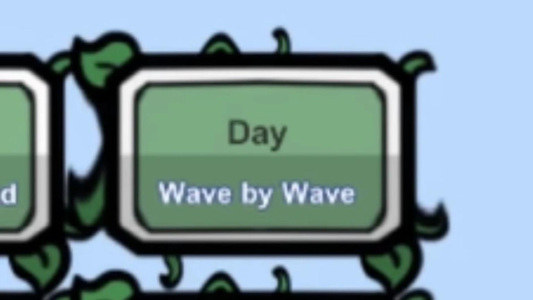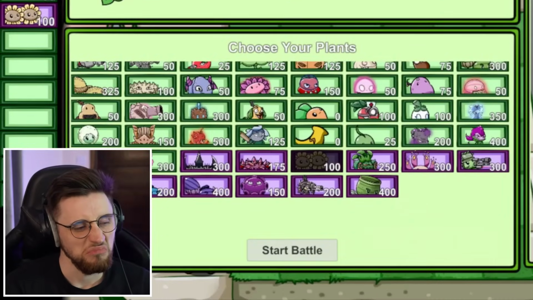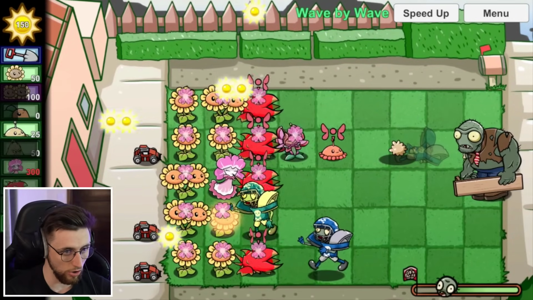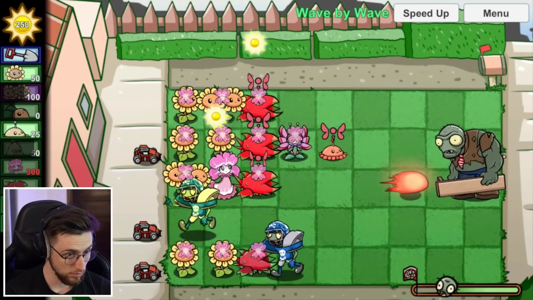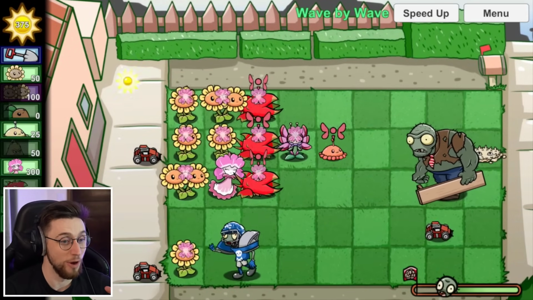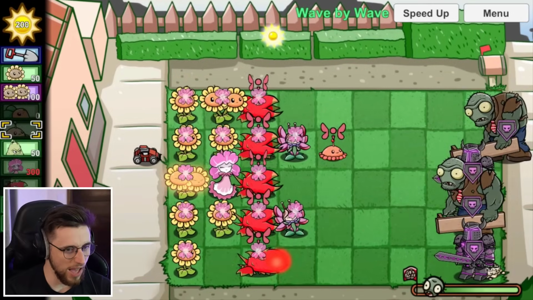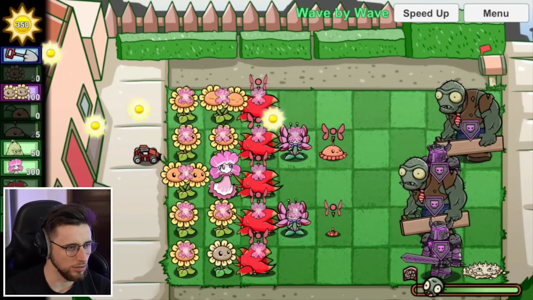All right, wave by wave. We've done this one before. We know we can do this with cannon. Oh god, this is going so bad. Okay, let's stop putting radish down. I've lost most of my mowers at this point. Should we try and play this a bit more sensibly? Have that, you bastard. Might actually be okay here.